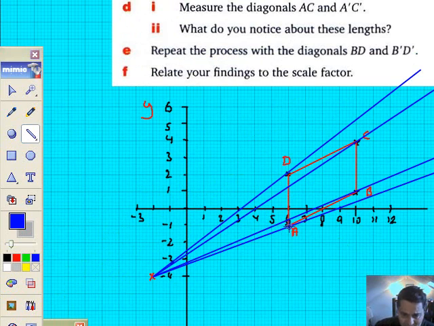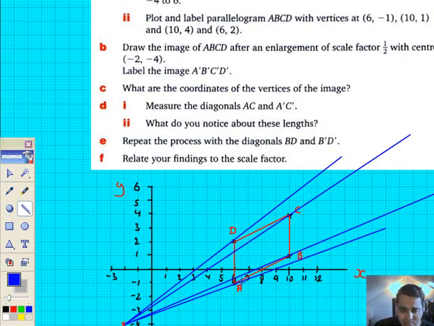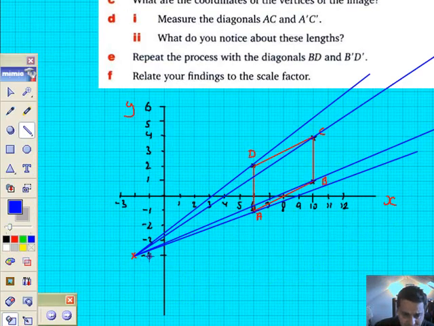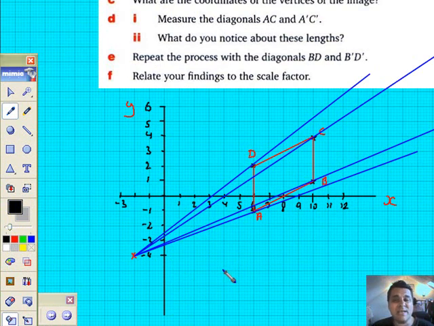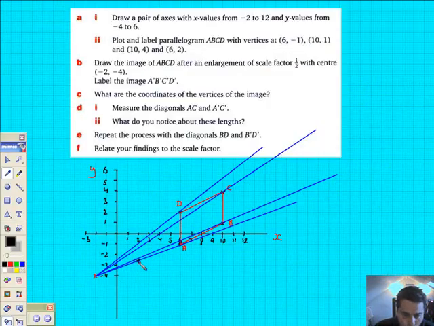If I want to look at this point here, point A, which is originally 6, minus 1, if I want to halve it, let's have a look. If I want to go from there to A, I go 1, 2, 3, 4, 5, 6, 7, 8 across and 1, 2, 3 up. Okay, so 8 across and 3 up takes me to point A. If I'm going to enlarge by a scale factor of 1/2, I need to halve the direction in the x and the direction of the y. So half of 8 is 4, and half of 3 is 1 and a half, and it's right there. Can you see that? So 1, 2, 3, 4, 1 and a half.